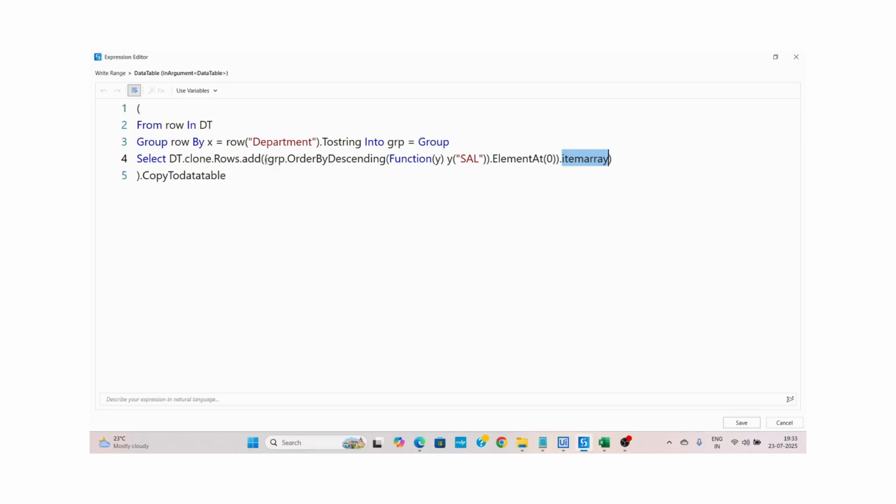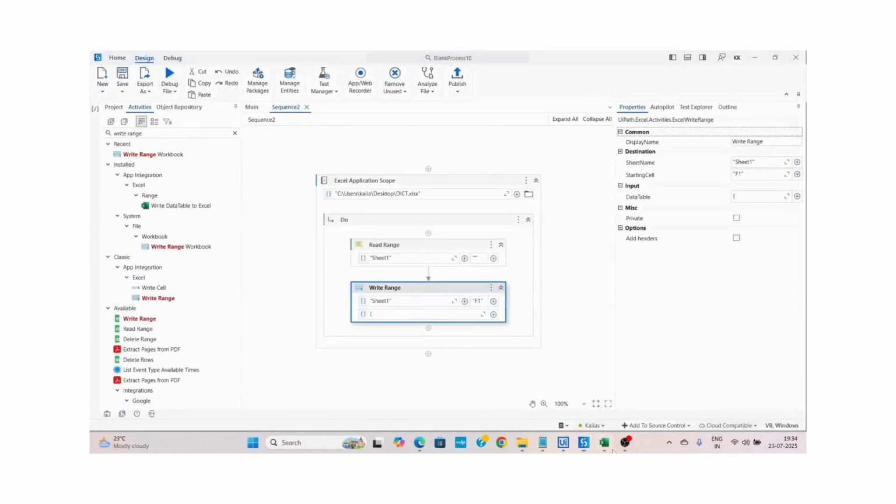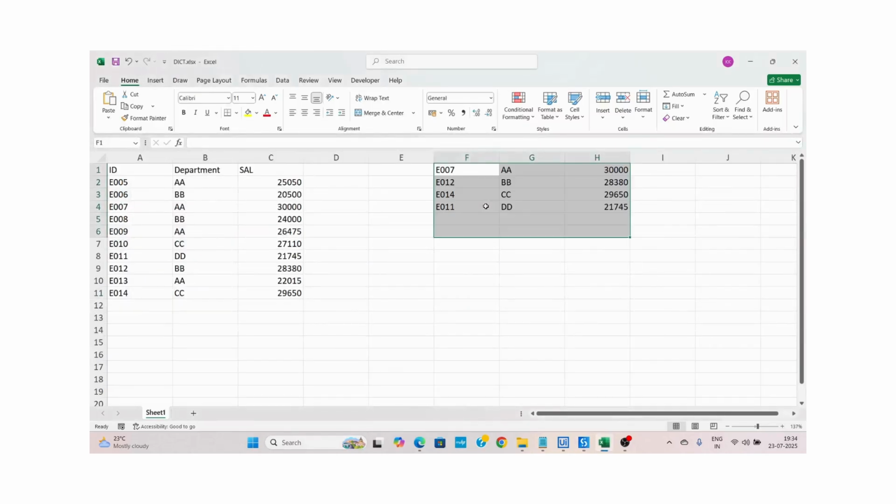So now finally we are going to add this array as a data row into this data table. How can we add the record into the data table? We have the methods array row and data row. We have two options in the Add Data Row activity. So I am going to use the Add Data Row option. It is going to add one by one record into the data table. Now finally select that data table. So this is nothing but how we can get the highest salary, the highest value from the group.